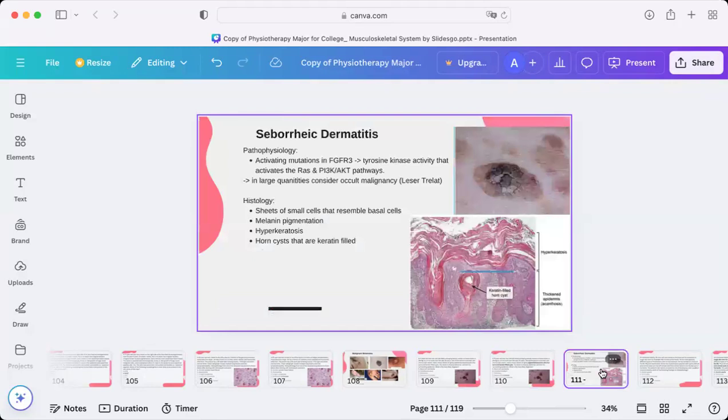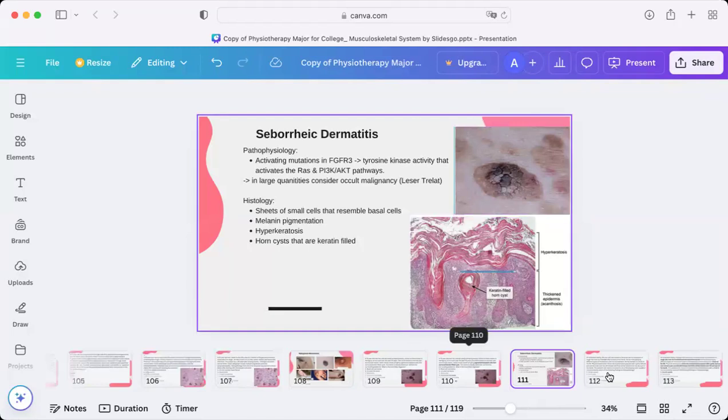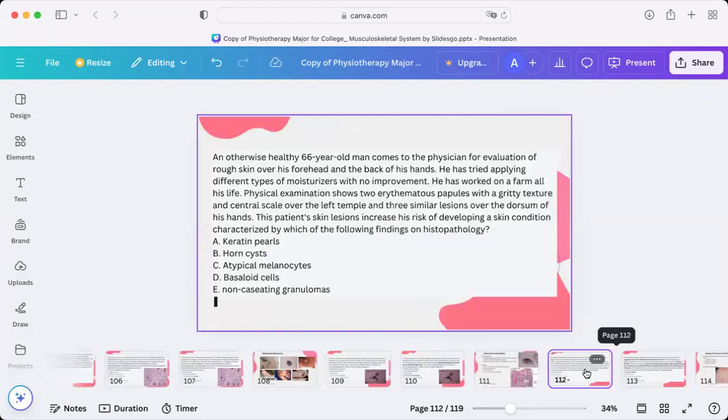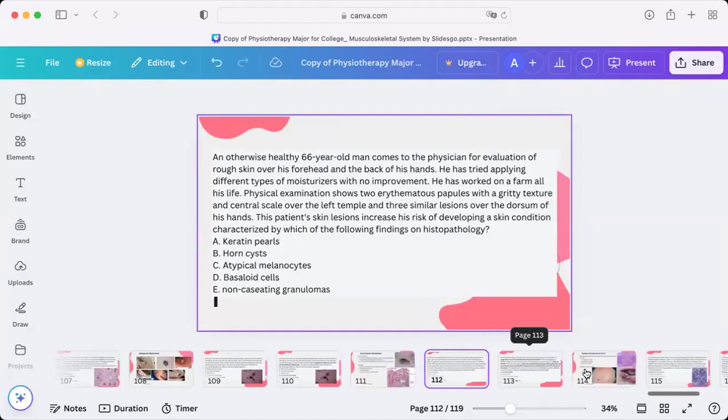It has a pretty good histology, honestly: seborrheic keratosis. It's quite obvious what it is. So as you can see here, this is the keratin-filled cyst. It's very, very clear, okay? And this is our hyperkeratosis. And here we have our thickened epidermis. All of this is the epidermis. It's thickened, but the most pathognomonic finding is the keratin-filled cyst, okay? And you guys are all correct in regards to BCC.